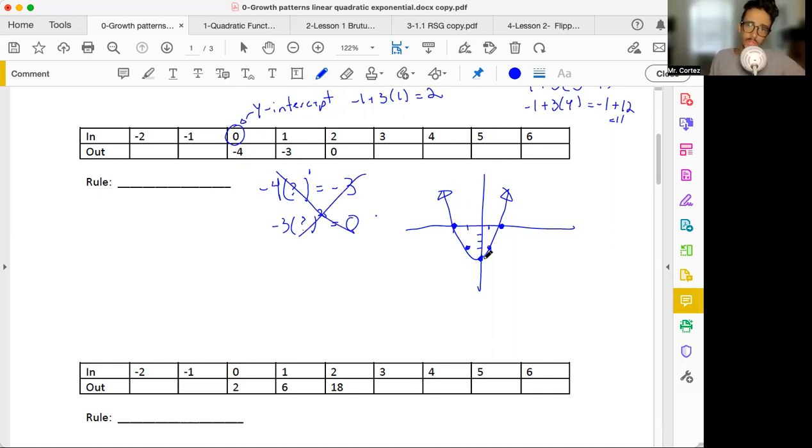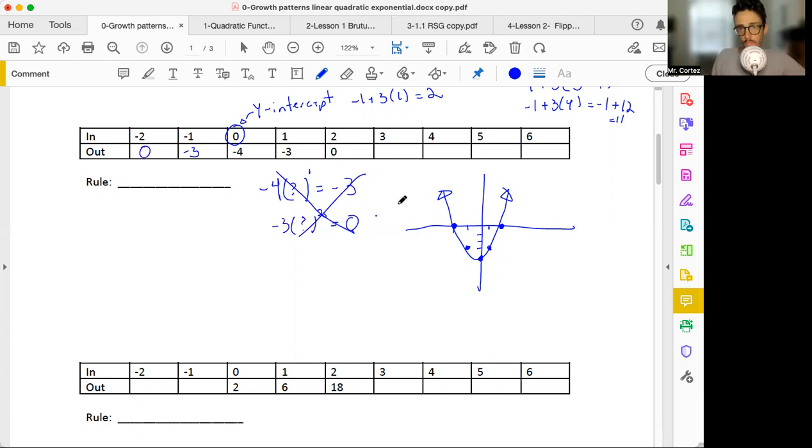So if you sketch this out a little bit more, we see that this line is going to go up like this. If we're assuming it's quadratic, we know that it's going to mirror. So we can also say that at -1, that outcome here is going to be -3. And at -2, it is going to be also 0. So we have two x-intercepts here.